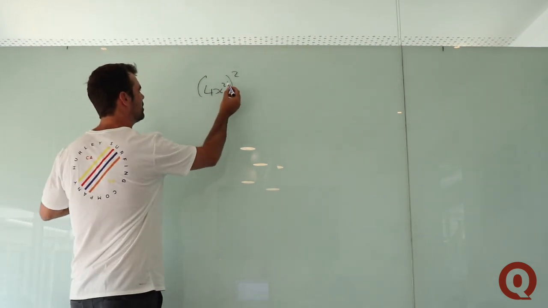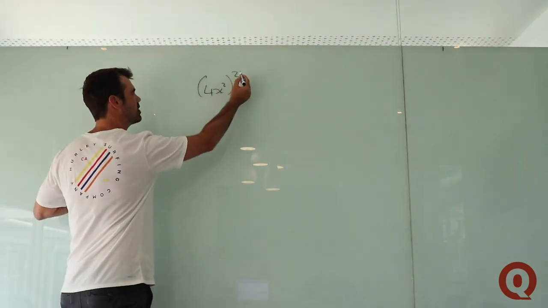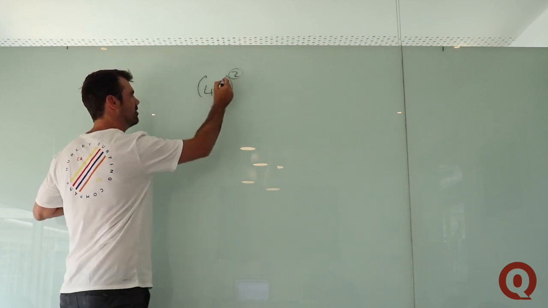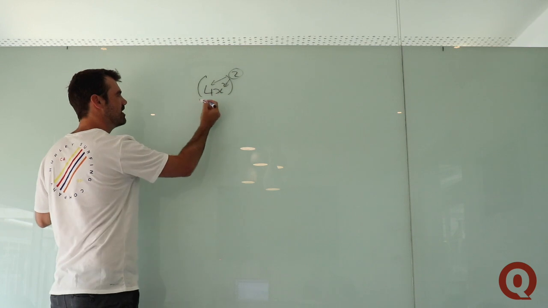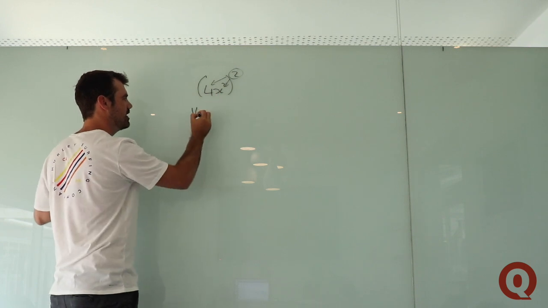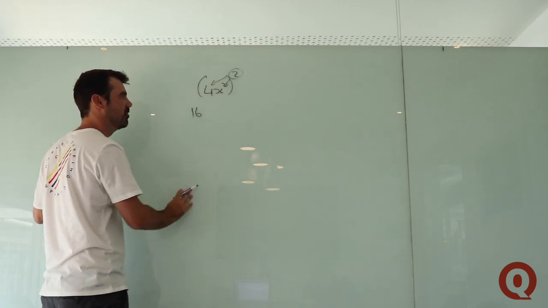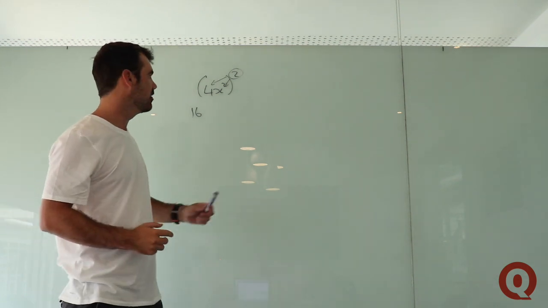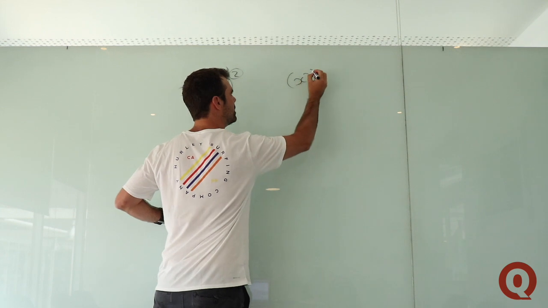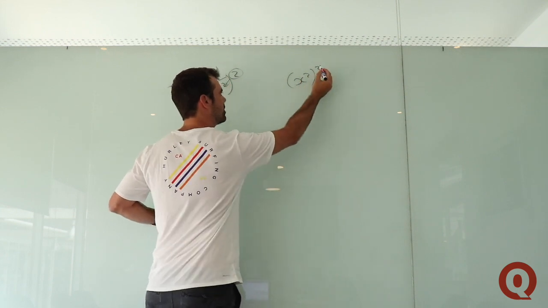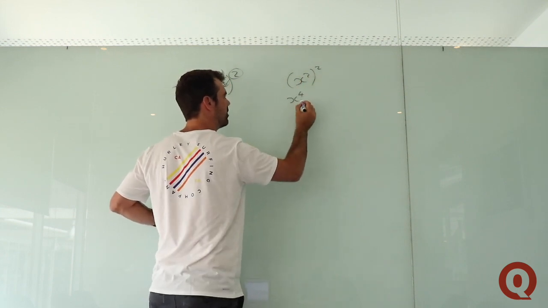Now because we've only got a single term inside our bracket, we were taught that this square sign applies to both my coefficient and my variable. So we'd square our 4, which would give us 16, and then we'd square our variable, which has already been squared. Going back to the rules in grade 8, we know that if we have a power raised to another power, we just multiply our exponents out and the answer would be x to the power of 4.